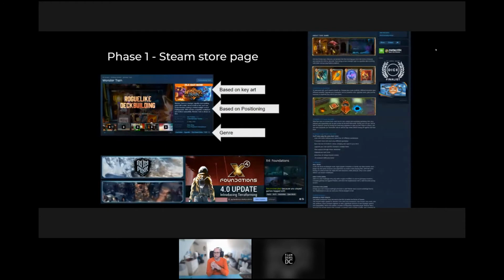Just something on the right, you will see as well that there's a Metacritic score. We've been nominated for the DICE Awards, and PC Gamer gave us the Best Card Game of 2020 award. Every award that you get should be in there, just to make sure that people understand that a lot of people have seen the game, they're playing the game, they're valuing the game, they are reviewing it very positively, and you're getting awards, so you must be a good game.